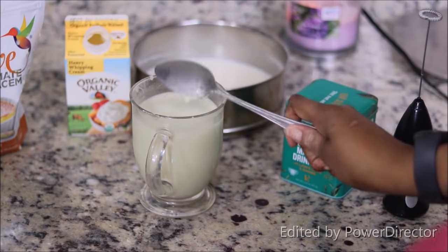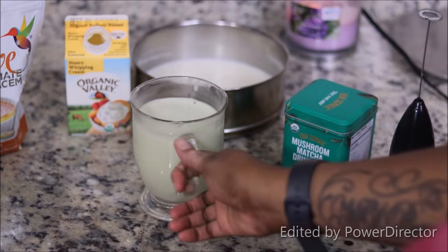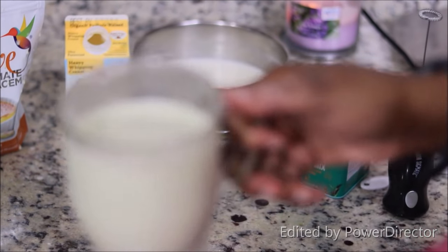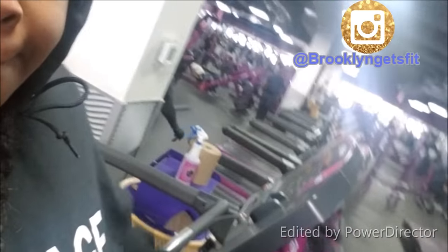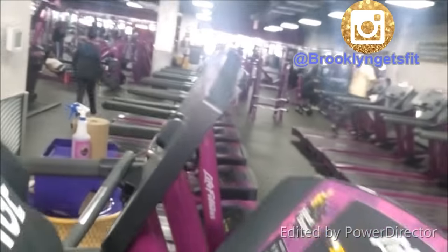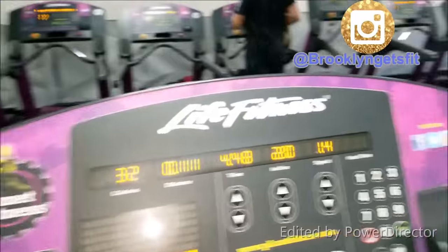So good. Not too sweet, not too overpowering. It's just a warm, creamy, good drink. Okay? This is it. Right here. Pay attention.